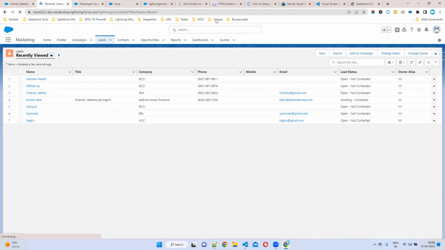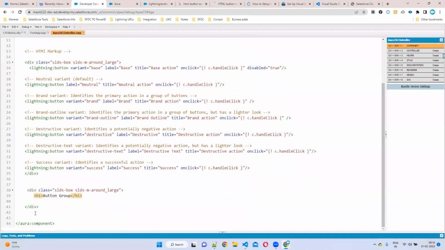If you want to make buttons like these, which tag do we have to use? Lightning button group. What this will do is make all the buttons into one group.